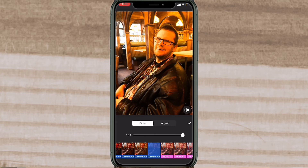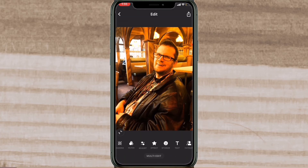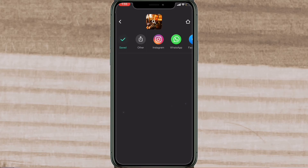Next, let's scroll through the cinema filters and take a look at those. Tap on each filter to select it and choose the best one — I think the fifth filter looks the best. Use the slider above to adjust the strength of the filter; I'm going to leave it at 100%. When you're done, tap on the check mark and export the photo.